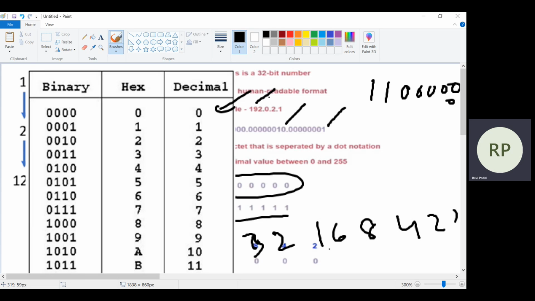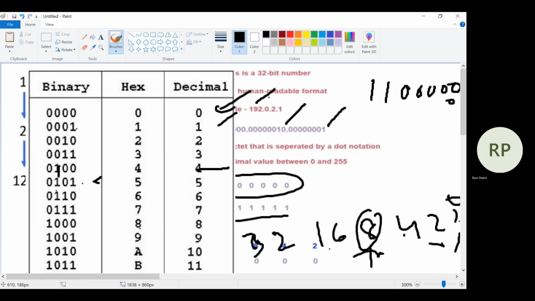For 1, only the first one would be 1. For 4, the third one should be 1 and the rest should be 0. For 5, 4 plus 1 is 5, the rest should be 0. Similarly, for 8, it is 1 and the rest all 0. For 9, 8 plus 1 is 9, so 1, 0, 0, 1. This is how the IP addressing is done.